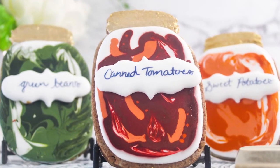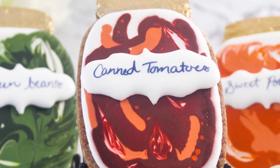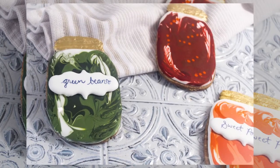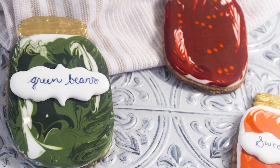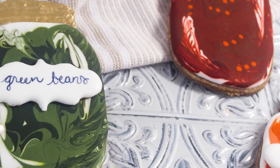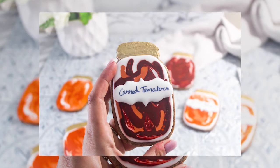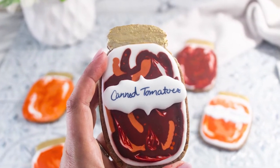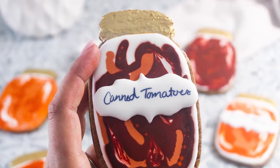Today I'm showing you how to make these adorable vegetable canning jar cookies. So I know you have some mason jar cookies laying around the house after Mother's Day. We've all used them to make those pretty Mother's Day bouquets, and you may have some uses for them in like wedding sets and things like that. But I think these are so cute for summer, and they're the perfect cookie to use to get some more use out of that mason jar cutter. So if you like these, just take them as inspiration. You can make exact copies or you can make something completely your own.